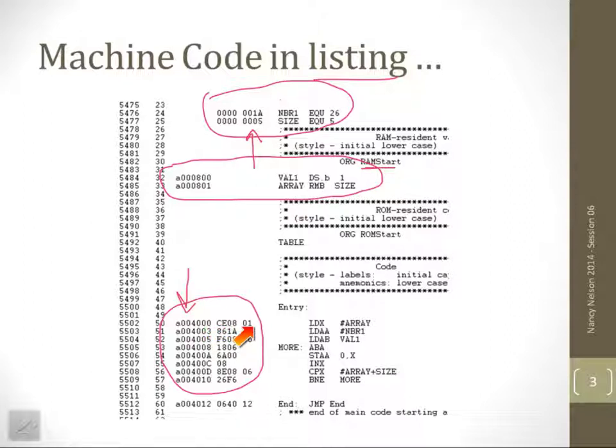So that's the machine code in this column that's associated with each of the instructions that we have over here. So if we want to look at the add B to A instruction, for example, we'd come over and we can see the machine code for that is 1806, and it is at address 4008. So all of the information for each instruction we have over here is provided to us in that list file. So the list file is very, very useful to you. Make sure that when you're working with assembler code, you're always working from your list file.